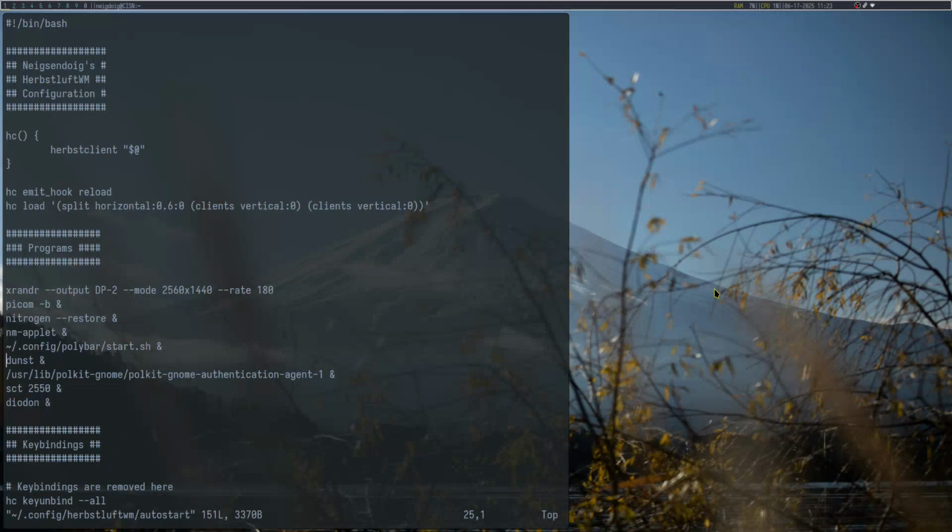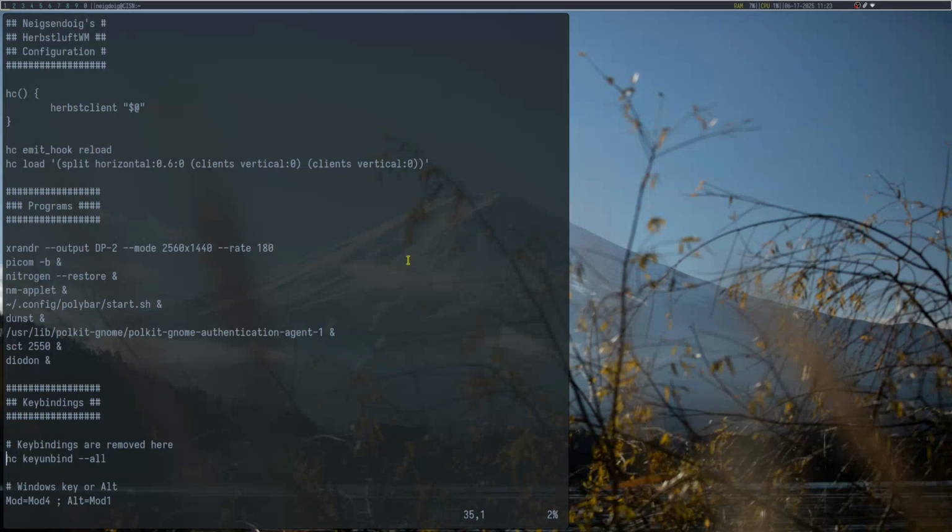It's just a notification thing. I have the polkit. This is the GNOME polkit because I am using Cinnamon as my desktop environment if needed. SCT, that is how I can get essentially a little color filter. And then Diodon. Diodon is my clipboard manager, and I think it uses Xclip.